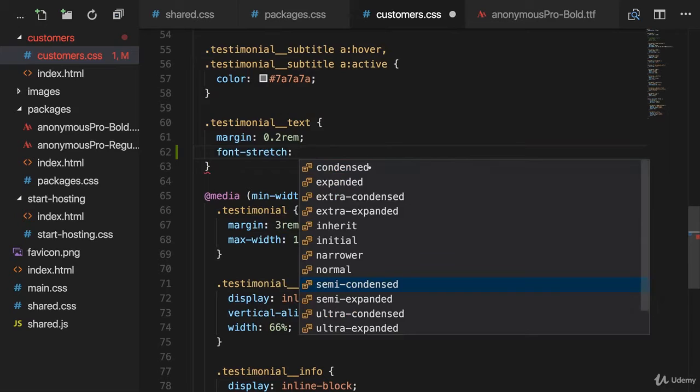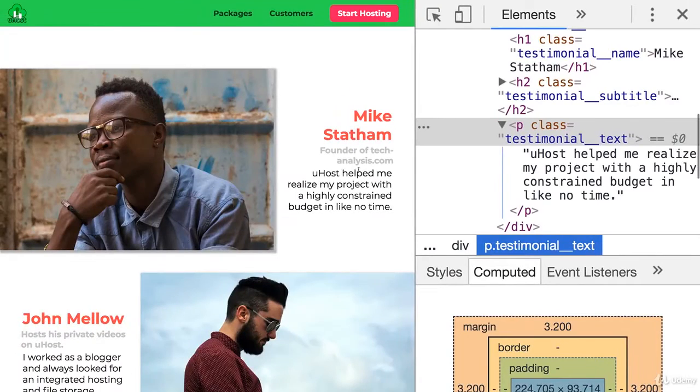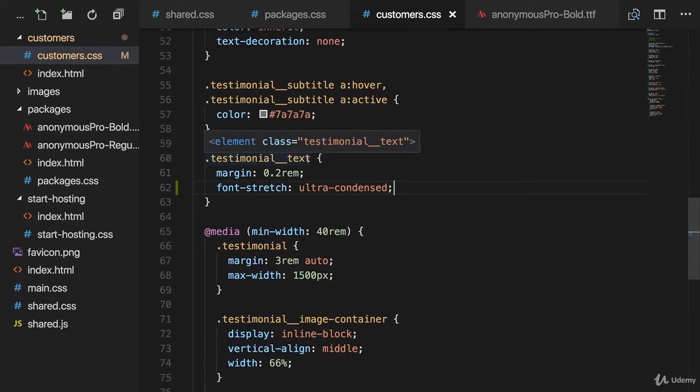Another property we have is font-stretch, this one right here. There you can see that you can select different stretch levels, which define the way our font is displayed. And if I would now apply ultra-condensed, for example, and reload our page, you can see that the font looks exactly the same way it looked before. The problem with that font-stretch property is not that it isn't supported by browsers nowadays, because it is. But each stretching level has to be part of a separate font face. And as this is not true for a lot of fonts, at least at the time when I'm recording this video, I will not dive deeper into this property.